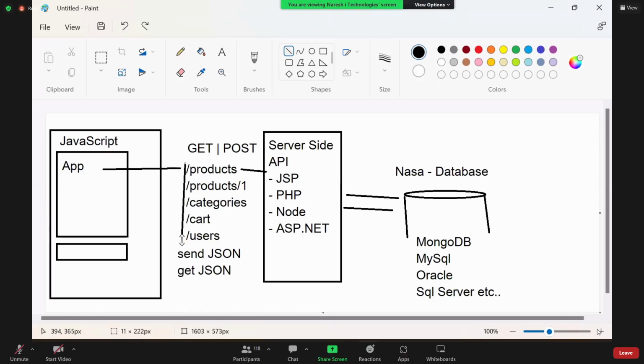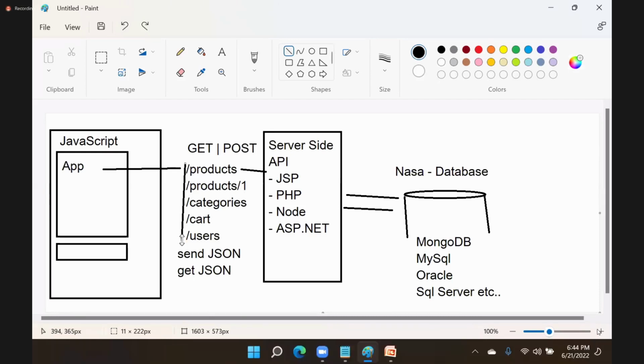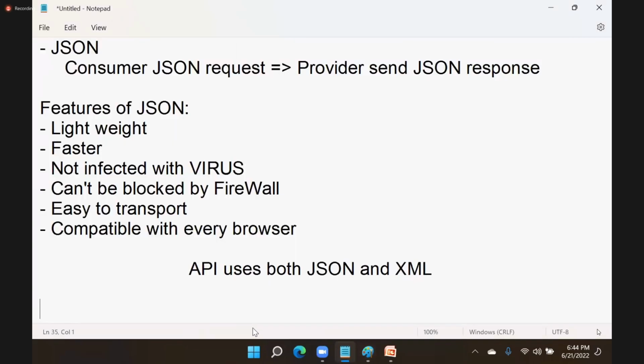Java will create APIs and they will send you URLs. What you do in JavaScript is just consume them and present. That means you have to create an interface by handling these requests. So technically, how do we have to communicate?